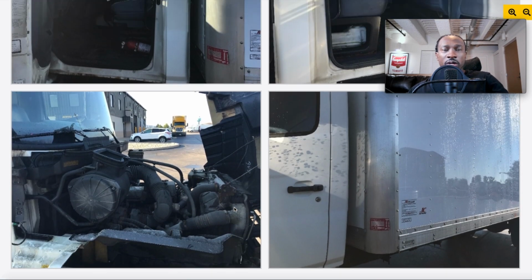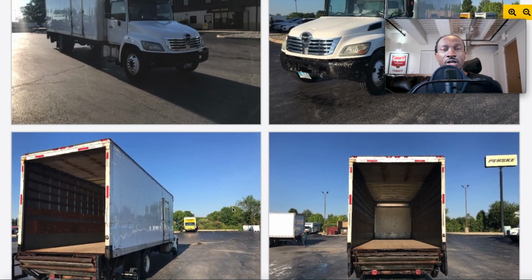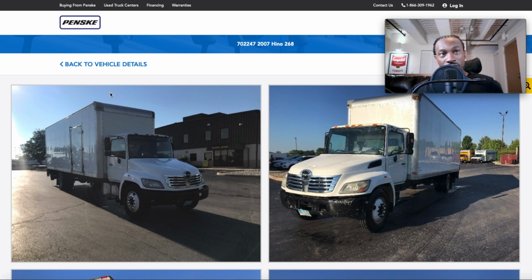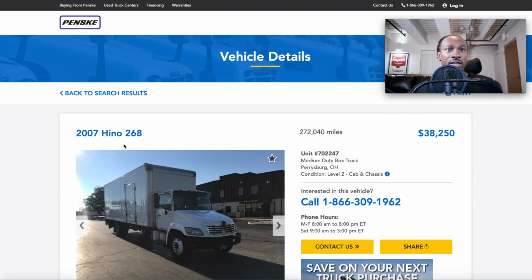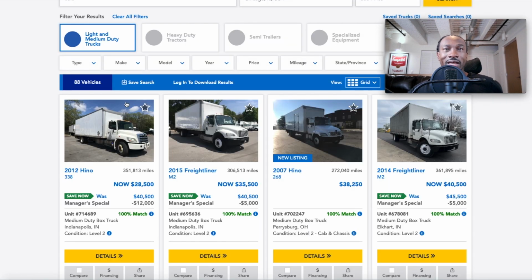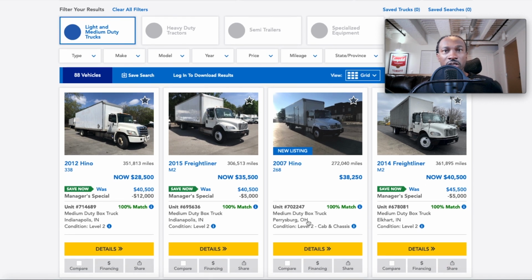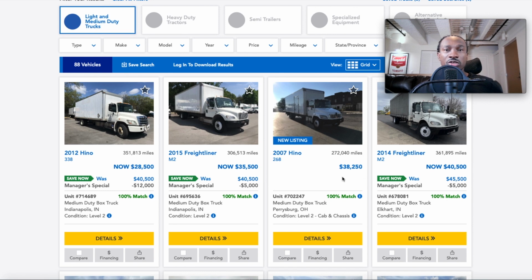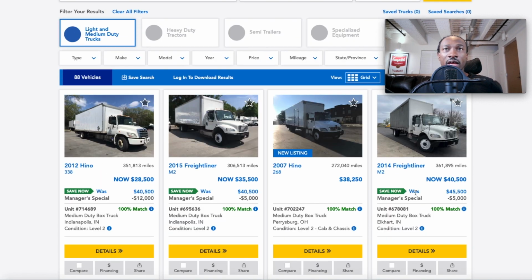So the point of this video is to let you guys know that the trucks are out there. When you're jumping into the game, you don't necessarily have to jump out there with a brand new, spanking new truck. You kind of got to get in where you fit in. But if you look at these rates, you do got some good deals here. Trucks are a little bit older, may have a little bit more miles, but these trucks can go a million miles or more if they're well taken care of, and these are fleet owned and operated trucks.